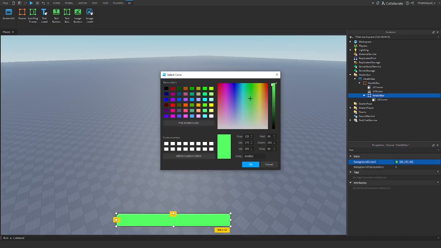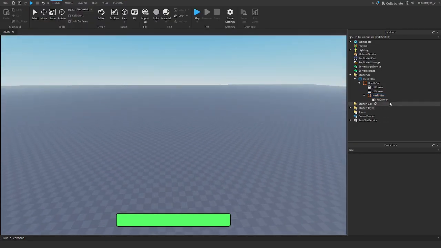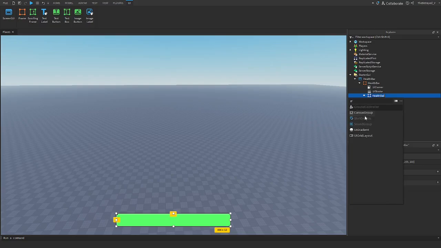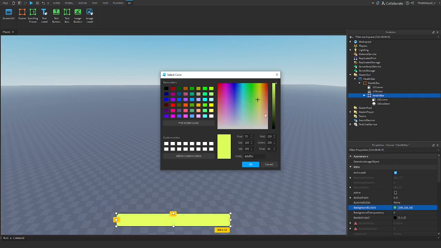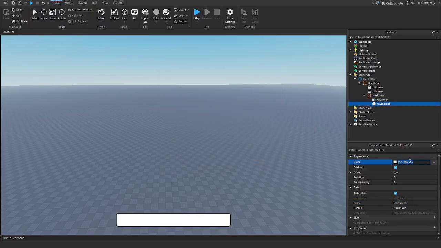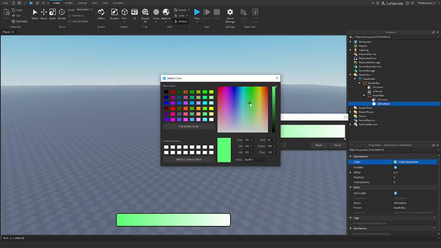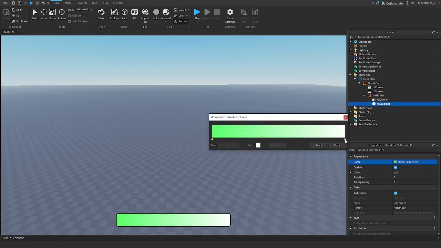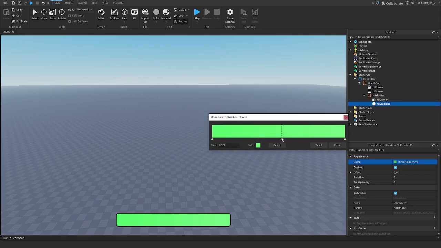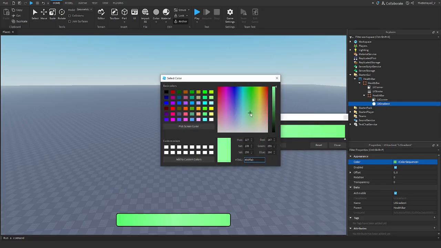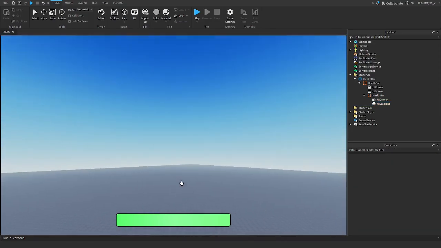Let's make it green because it's a health bar, right? We could even make a gradient out of this. We could add a gradient into this, and then I'm just quickly going to change this color back to white. So we could do this color right here. We could change it over here. We can make it a lighter green color. We could even make one in the middle right here at 0.5. We can make this a bit lighter as well if we wanted to. Then now we have a really nice gradient down here for the health bar.